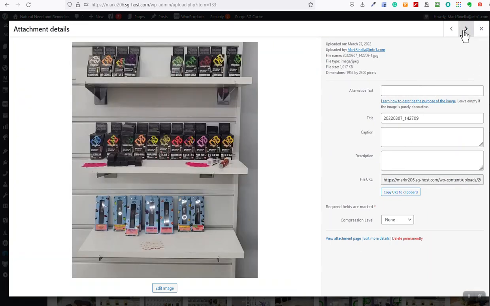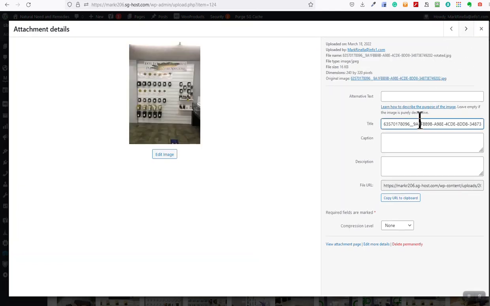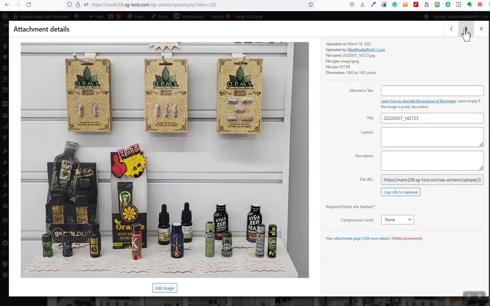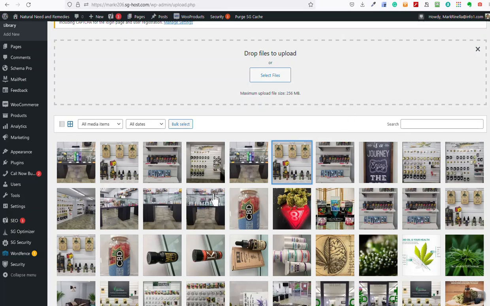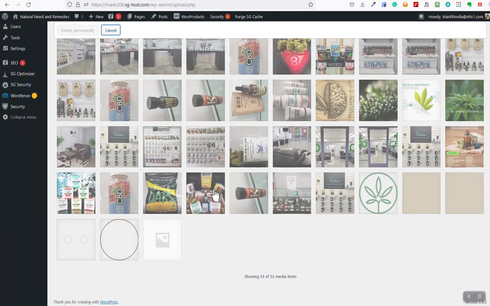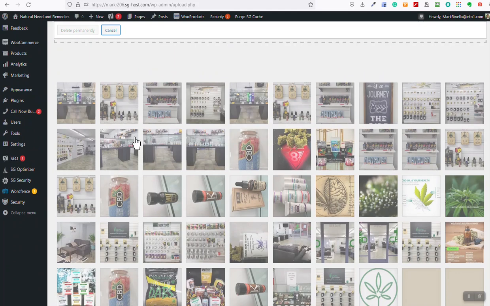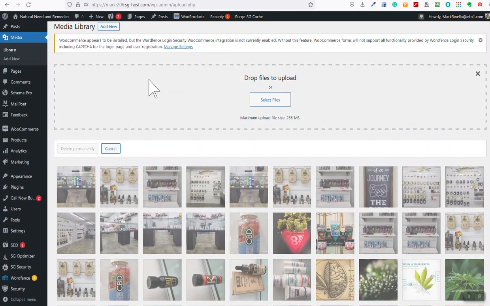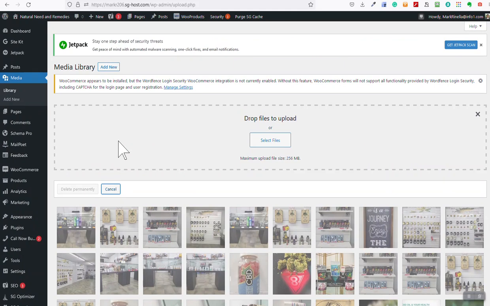And you can scroll through this and see which ones have been done and which ones have not been. You can see right here, again, these are not good titles. There's no alternative text. There's no description. So you just go through each one of these. If you're not going to use the photos or images, then you can do the bulk select and just knock them out of your media library so they're not a bunch of junk sitting in your media library and messing stuff up for you, organization wise. It won't hurt the website.